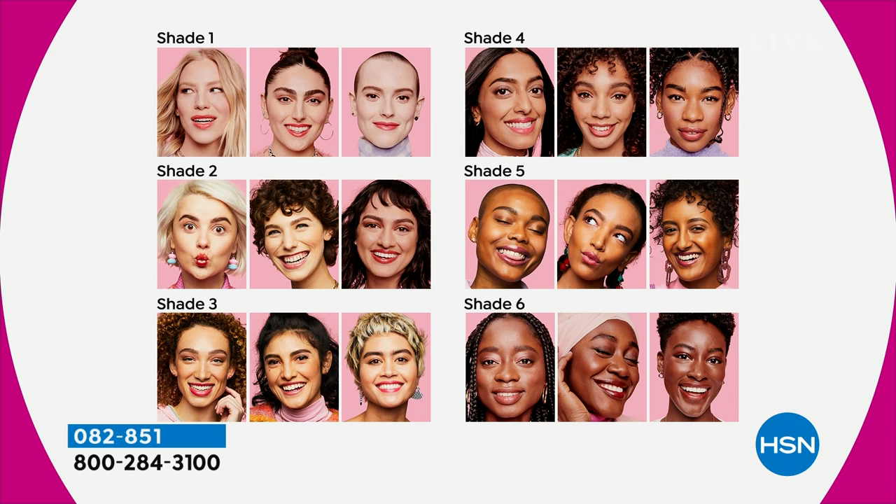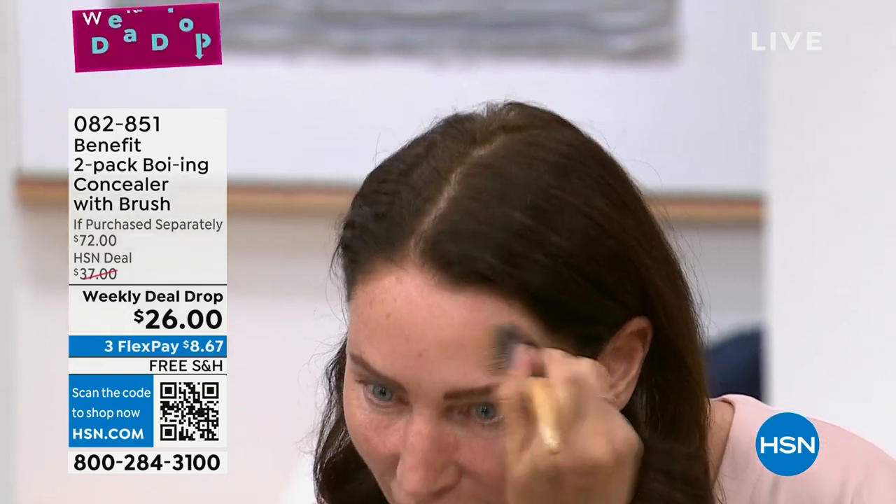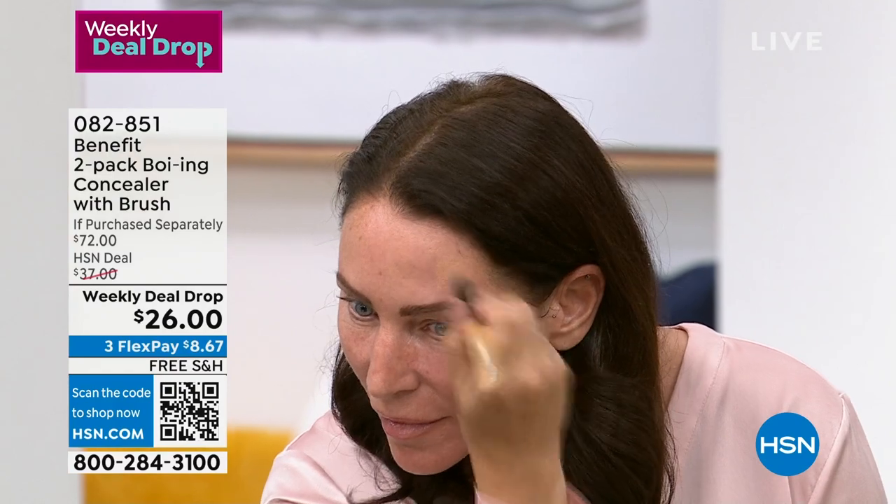Shades one through six — how do we pick our color? It's super simple. Two lights: shade one or shade two. If you're super fair and burn really easily, you're shade one. Then we have mediums — shade three, shade four. And then deepers: shade five and shade six. When we're talking about concealer, there are two issues. One is that it's super fluid and hydrating but covers absolutely nothing and is useless. And then there's the other concealer which is thick and gives full coverage and gets rid of sunspots and red spots — but then you go outside and realize it's aged you, settling into your fine lines and wrinkles. That is why Benefit created Boing Industrial Strength with nylon technology.